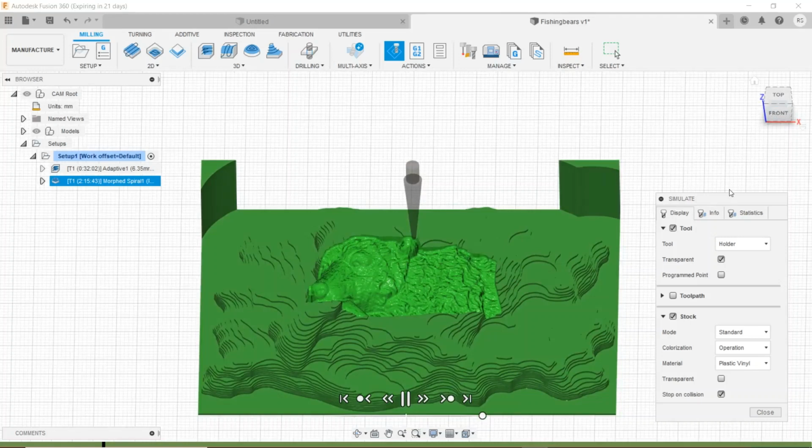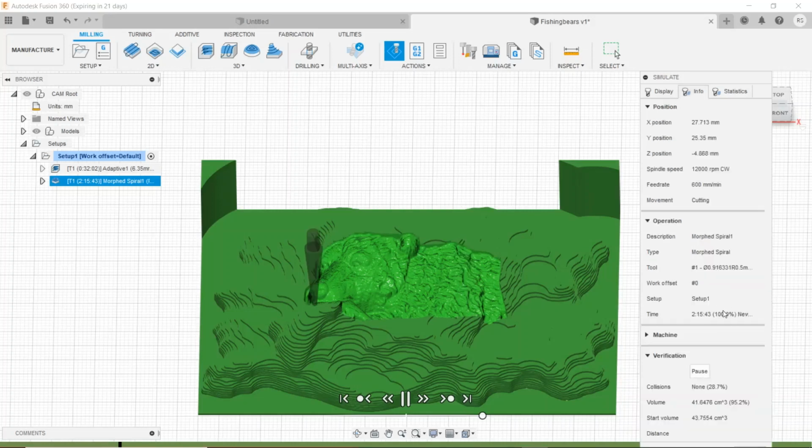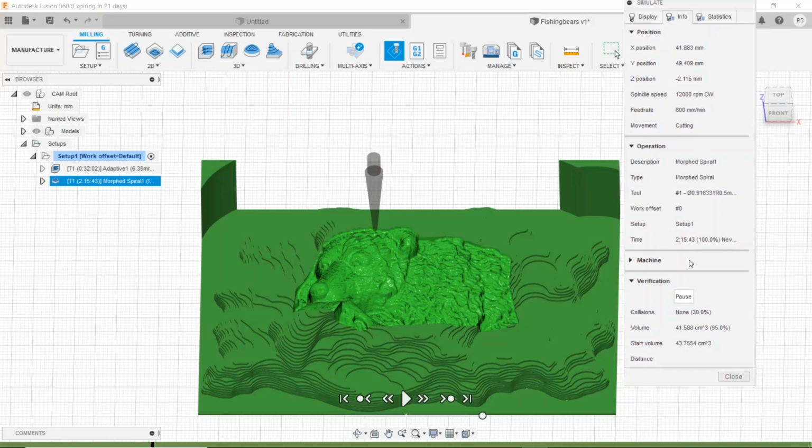Let's go back to our info tab here and see where our process is going on. See, it slowed way down when you're simulating because it's really chugging trying to simulate all this on my laptop. So basically we saw that part, so we can pause this out here. We don't need it to run anymore. This is what we're more concerned about here. Let's let this collisions run and see if we've got any collisions. And if so, we're going to have to fix them.